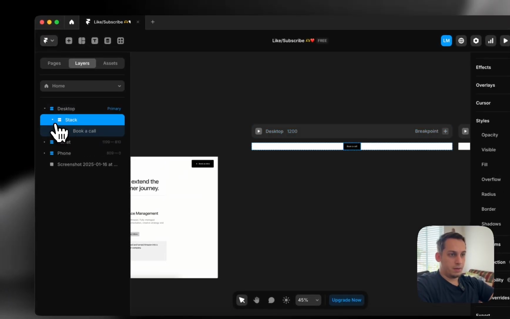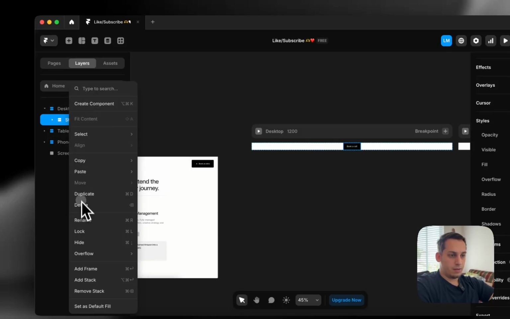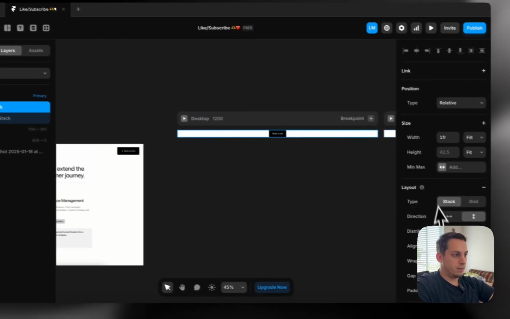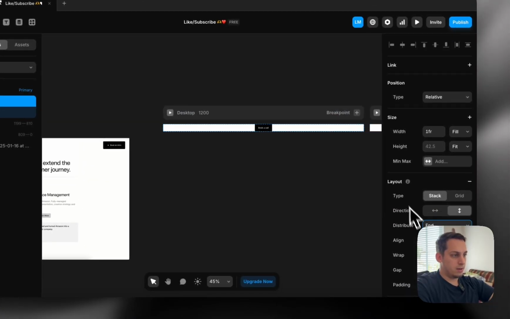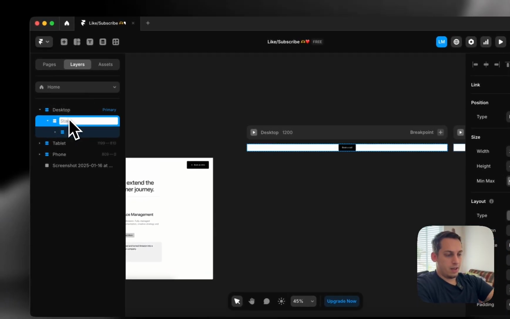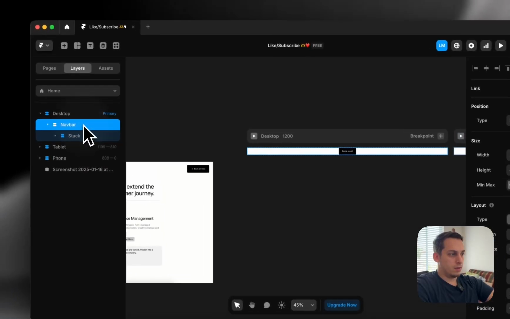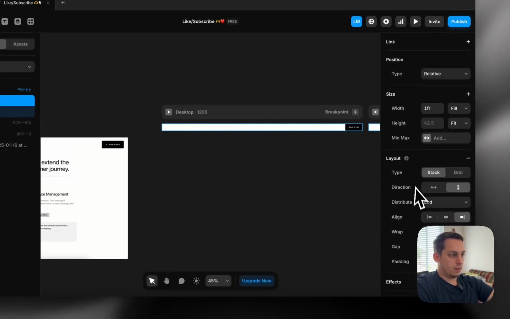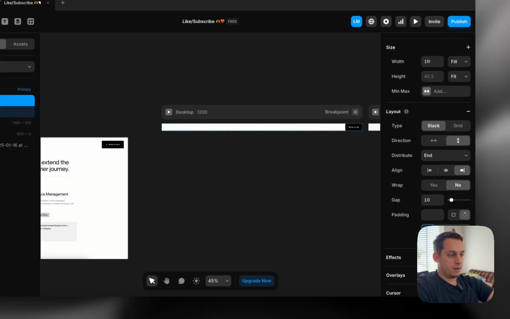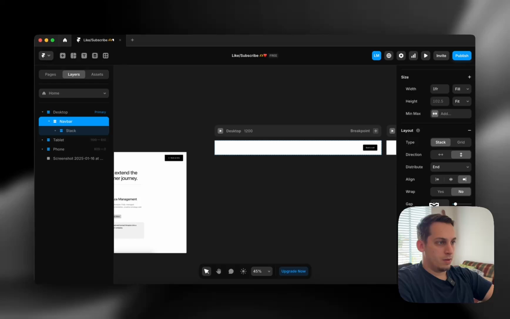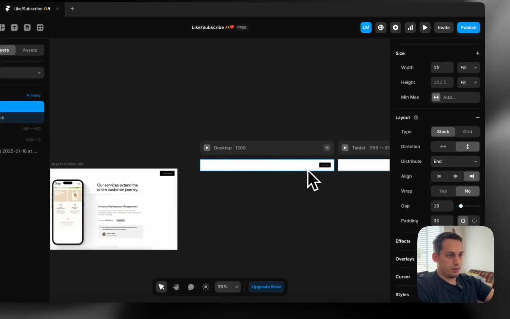And we got the stack. That's nice. And let's make a stack to this. Let's make the stack set to fill. Let's make this get to the end. So let's call this navbar. Let's just make sure that everything is set like this. Let's give this a nice padding everywhere of around 20, 30 pixels, why not? So we got this navbar.